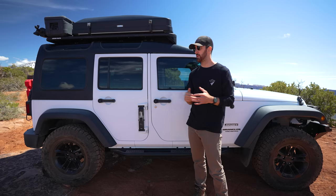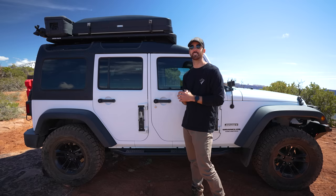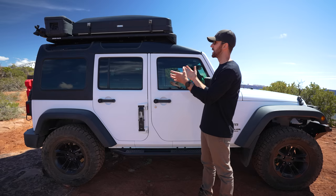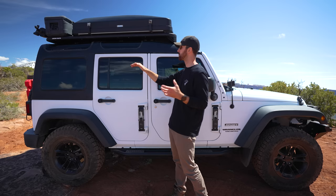I've reached out to Smittybilt probably 5 or 6 times and never even got a response, and then found out that they actually discontinued this rooftop. So I think they've had a lot of issues with it, unfortunately. Hopefully in the future they have a better alternative for this type of rooftop. Some things I do like about it though, like I mentioned, the skylight windows, but a big bonus and a big plus is that it has mounts already built in for a roof rack.